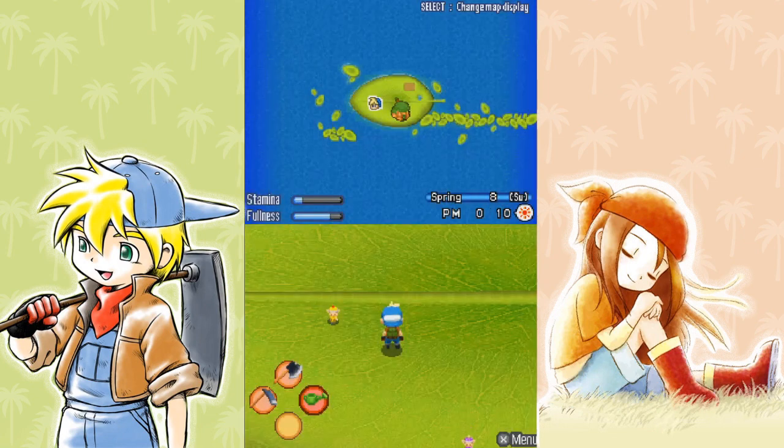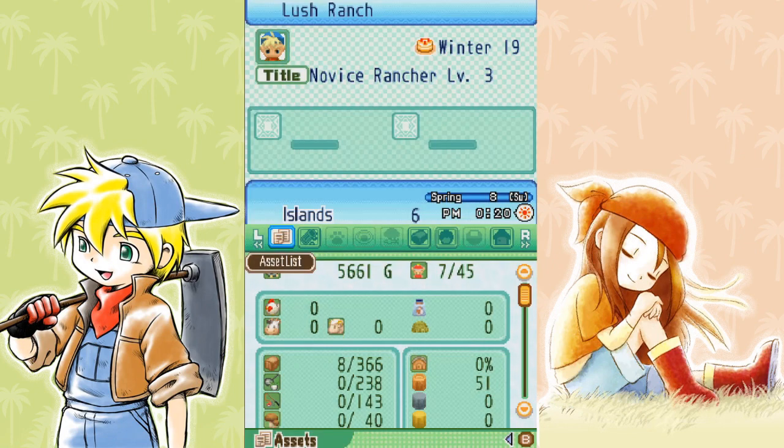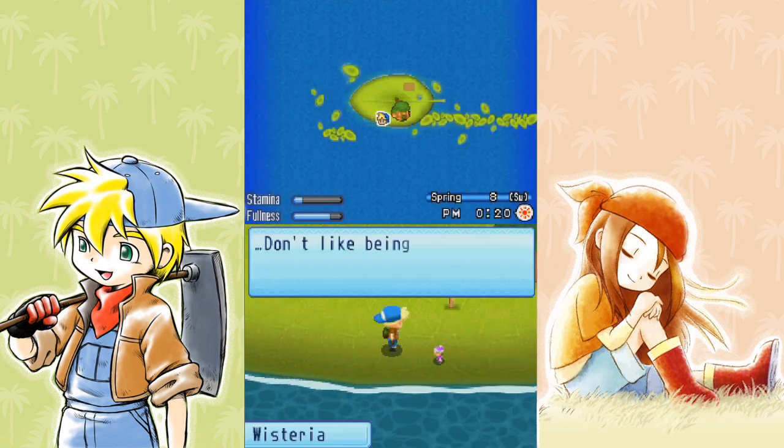Alright, so we have the Harvest Sprites on board. If I go into the Assets menu, you can now see that we have 7 of a total of 45 possible Harvest Sprites. As you give them gifts and speak to them, you will get more Harvest Sprites available to you, and they'll all walk in a big line. So say you give Wisteria here gifts, he'll get more and more friends, and they'll all walk together.